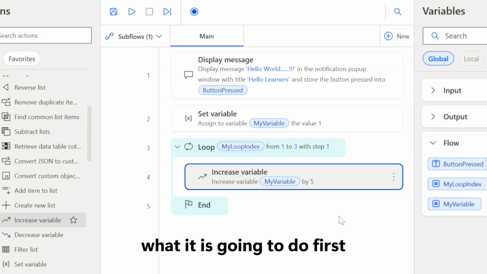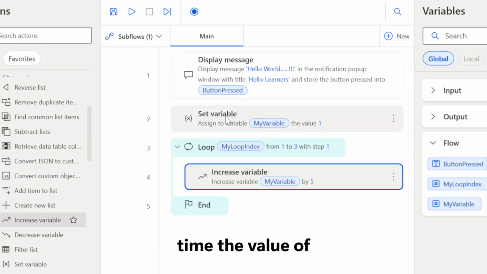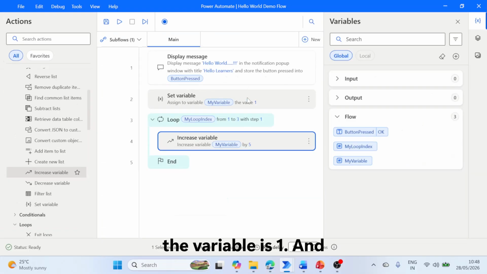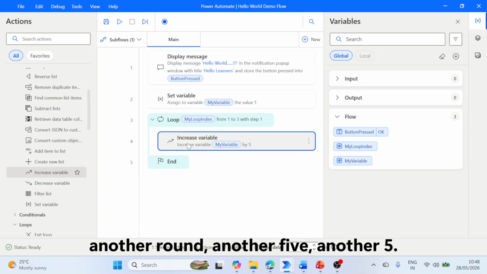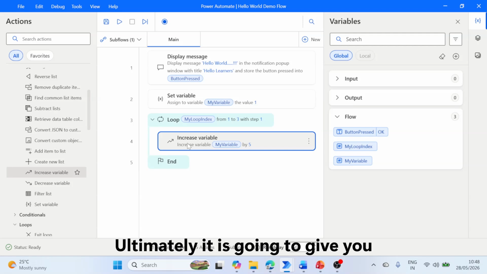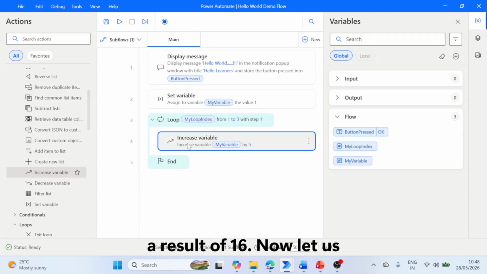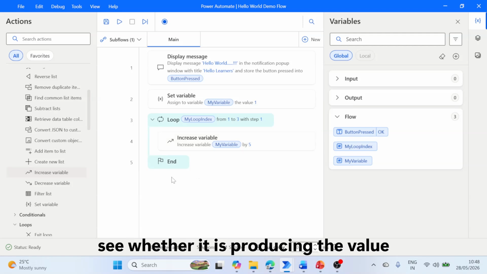So what it is going to do: the first time the value of the variable is 1, and in the first loop it is going to increase it by 5, so it is going to become 6. The next round, another 5, and ultimately it is going to give you a result of 16. Now let us see whether it is producing the value 16.